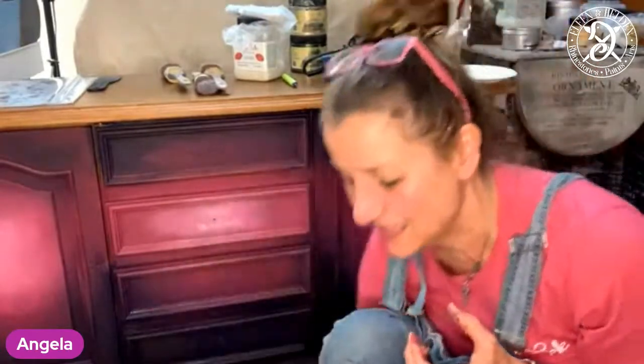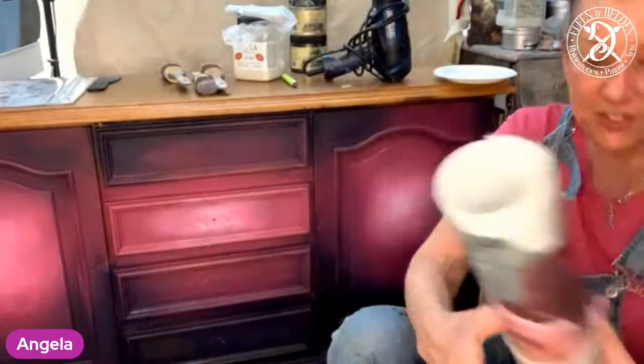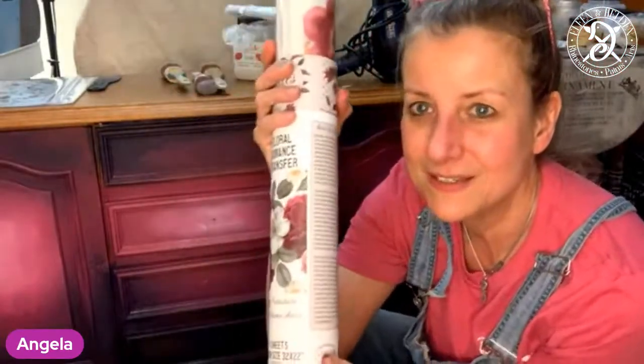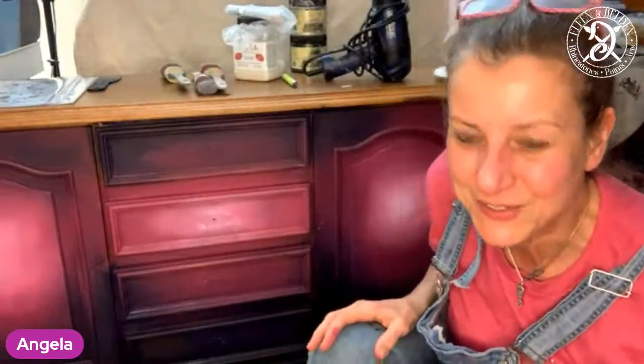I love it. So, my friends, I thank you so much for joining me tonight. I hope you like the colors. And as I said, there's going to be a transfer on there, which is the Floral Romance transfer we're going to use at the end. Yes, me using a flowery transfer. That's some sort of a thing.